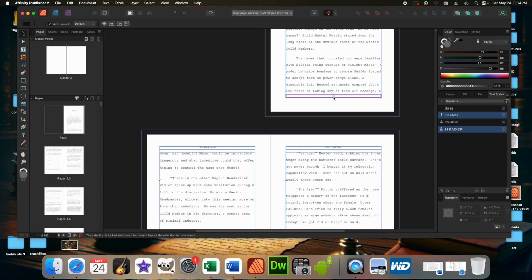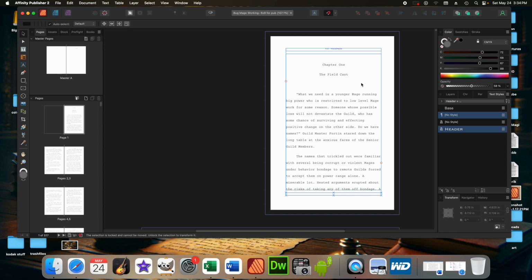And I'll click on one of the footers, and the opacity is at 58%. So I applied this header style to this header and both of the footers. That made them all have the same opacity and look correct. I did that because for whatever reason it wasn't taking on my master at the time.